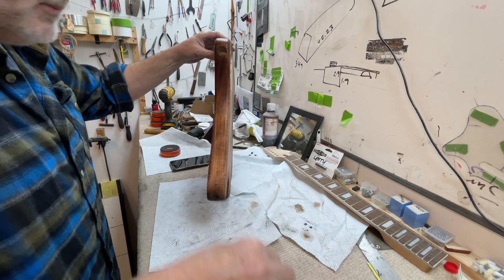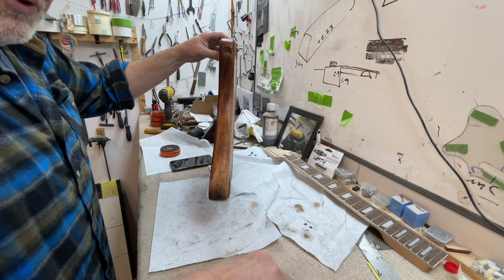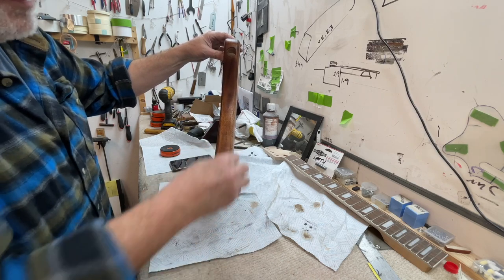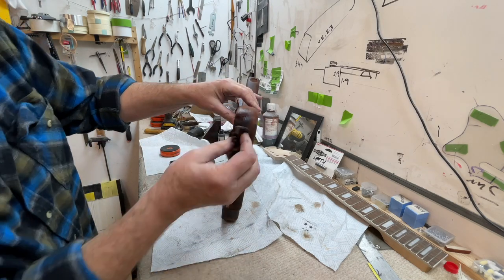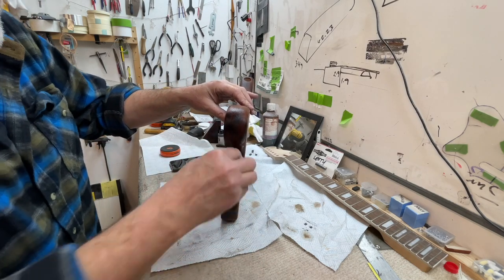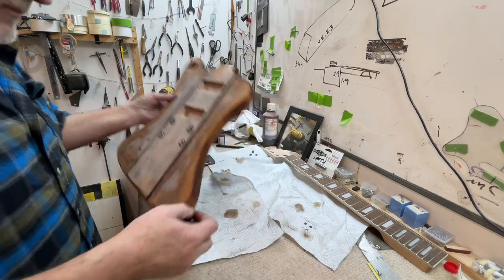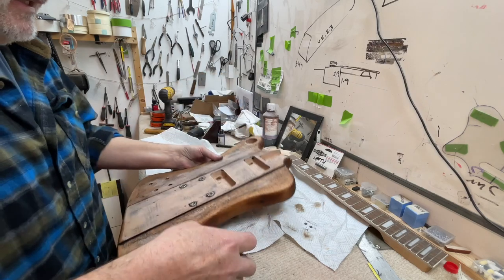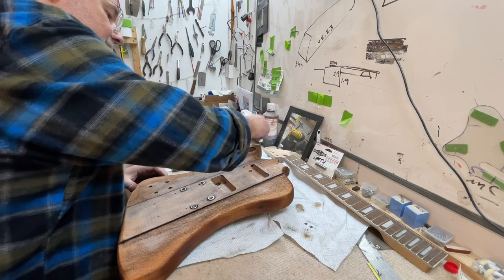So from fairly bland Chinese mahogany, I think I would call it, it's probably the best name for it, we end up with a sort of multi-textured thing. Now again, I can just add on to the edges here.